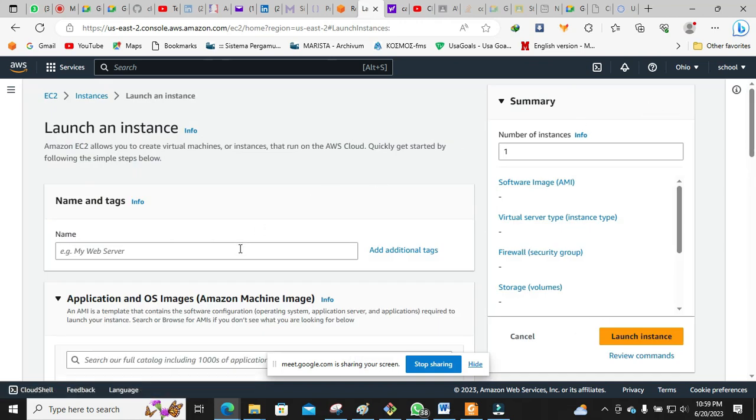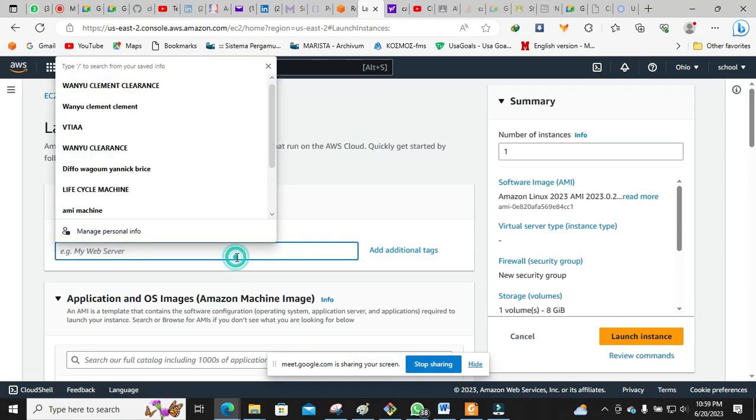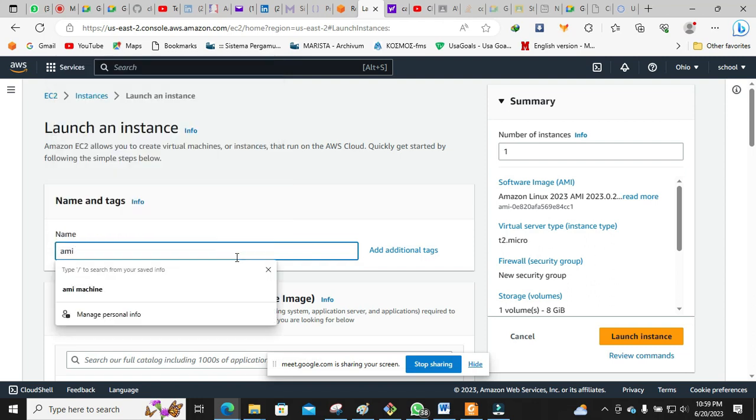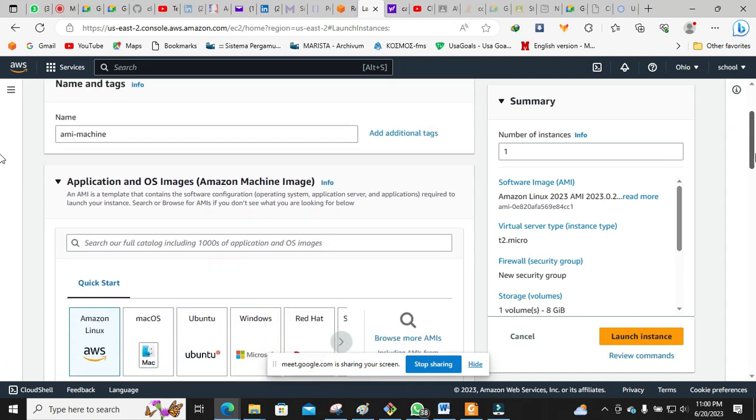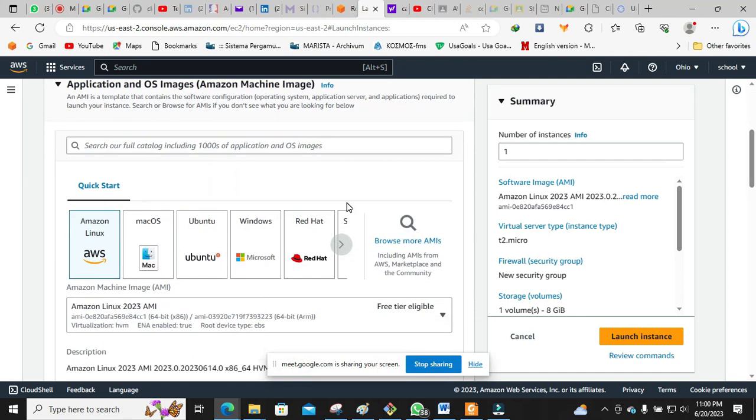Then you select the name of your machine, let's say AMI machine. Then you come here and select your particular AMI. These things are called Amazon machine images.